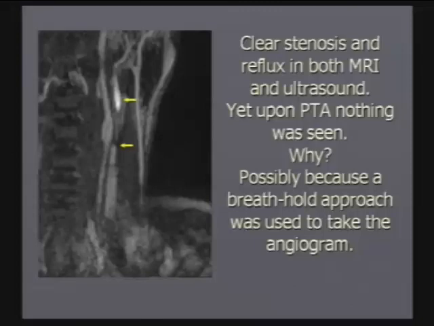In this case, since we're imaging over many minutes, we watch this contrast agent change as a function of time. Even those areas with very slow flow will eventually enhance, and I can find them. So if I can't find them with the contrast agent, it means it must be either not there or very slow flow. This was a particularly puzzling case because the ultrasound showed there was a stenosis here.